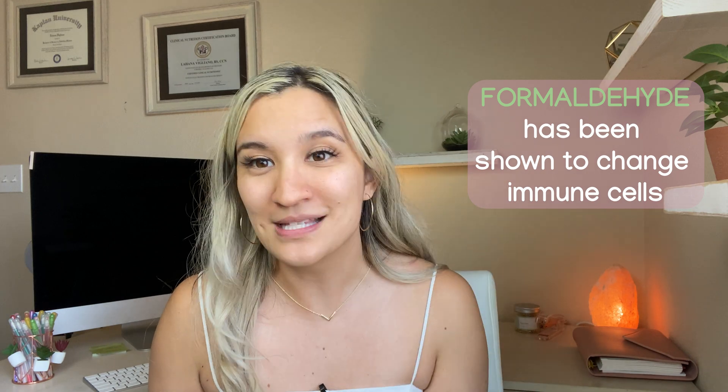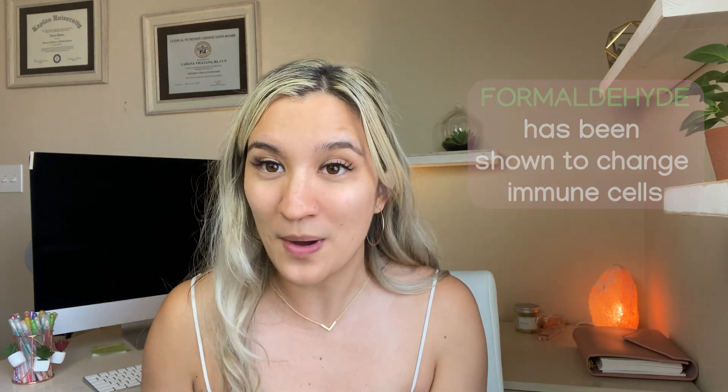This is something we want to avoid as much as possible, and I think it's doable as long as you're being intentional about certain furniture or products you're using, like paints in your house. There are so many good options out there. I know it can be kind of intimidating to look at that list and think that's like everything — it's not. There are a lot of alternatives now. You can ask the person at Home Depot for paints that don't include formaldehyde.